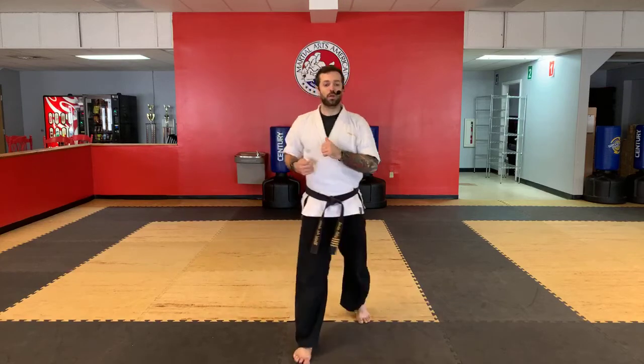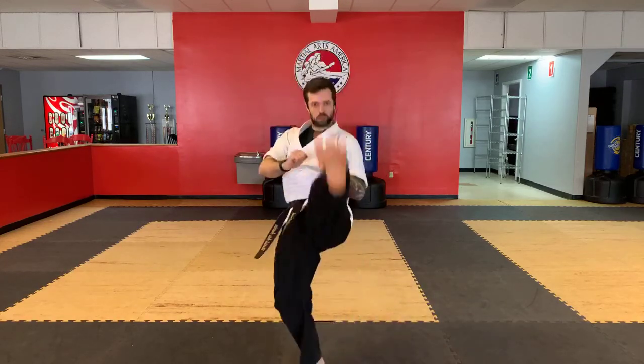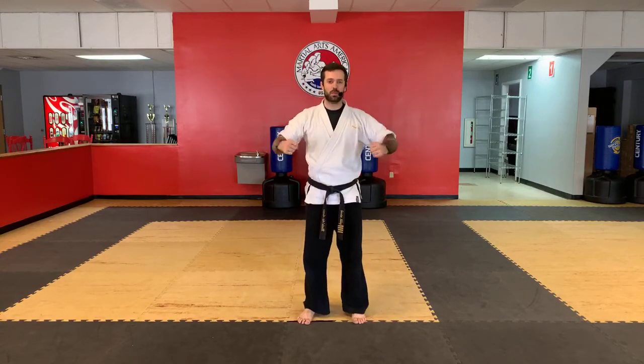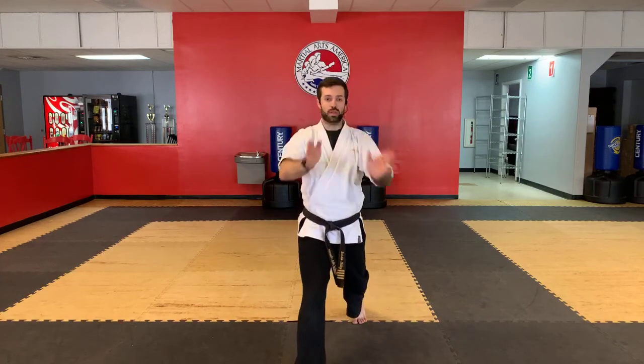Good. So let's do a little bit faster. I'm just going to say go, and we're going to do all of those motions together. Ready? And go. Hit it. Hit it. Okay, one more time, a little faster. Notice how things are happening at the same time to make them stronger, right? This comes up as that comes up. This lands as this hits. And this comes up as this kicks. Boom. If it's done together with balance, it's a lot stronger.